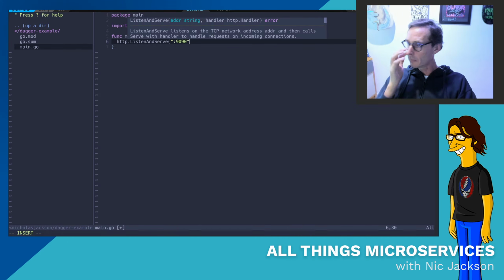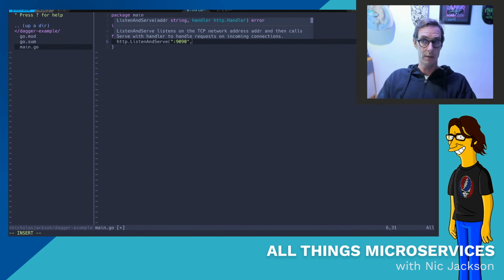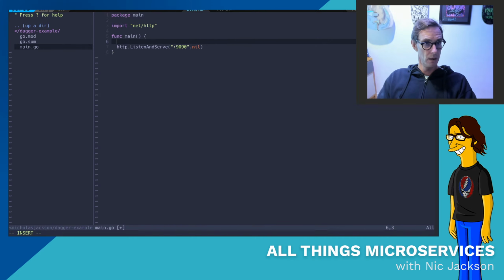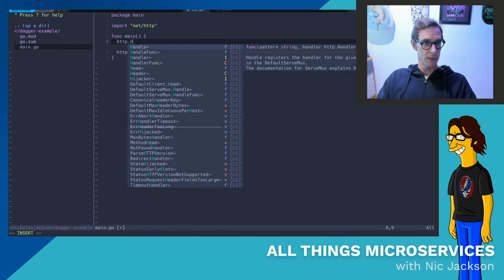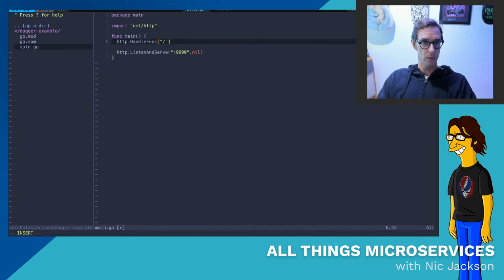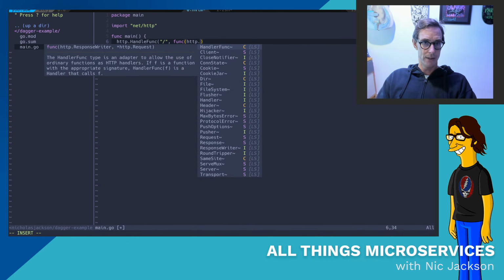And what we are going to then do is use the default handler. So let's write our handle func, http.HandleFunc, and we're just going to do the root, and then the old standard.